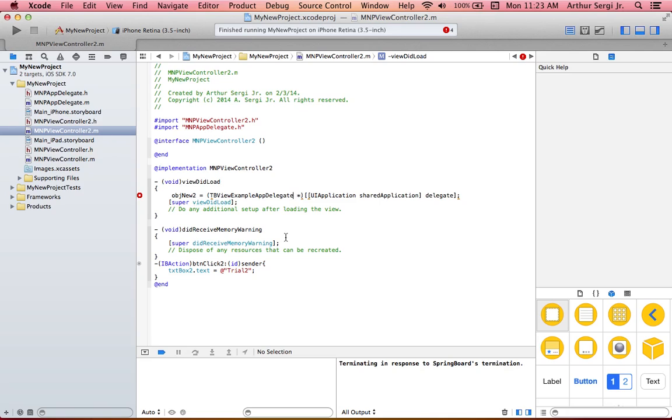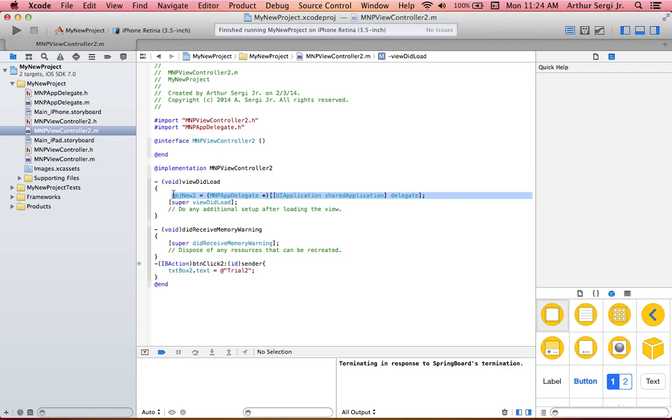And obviously, this is going to error out because this is not our AppDelegate, right? But we need to access the AppDelegate. The only way we can do that is if we import the header file. That's why we need that here, to get the actual class. MNAppDelegate. All right, and there's our code. So our code says, look, take the variable we created, set it equal to an instance of the class, make it a shared application delegate, which means let us share the information between the app delegate and this class, and do it each time we load up, right?